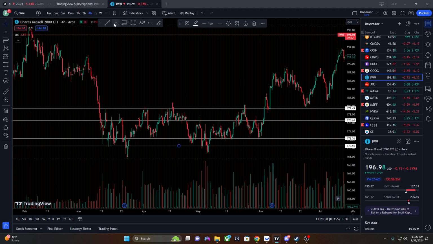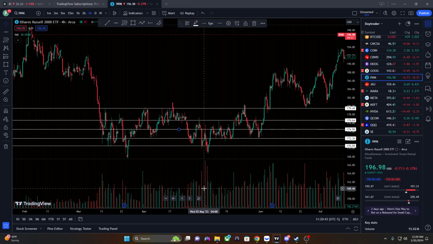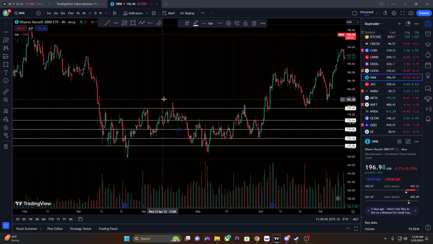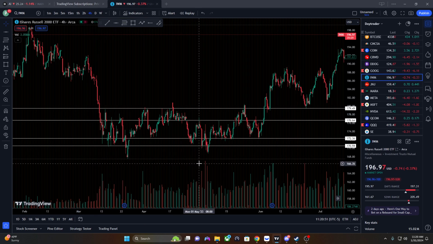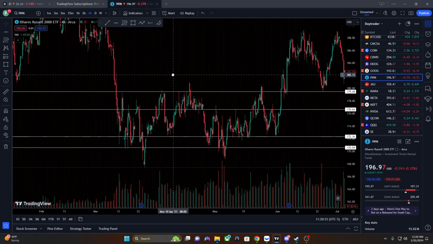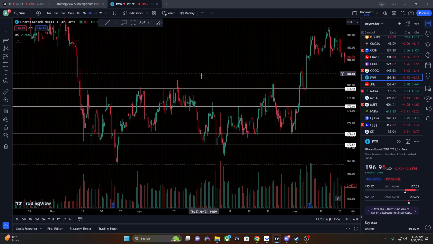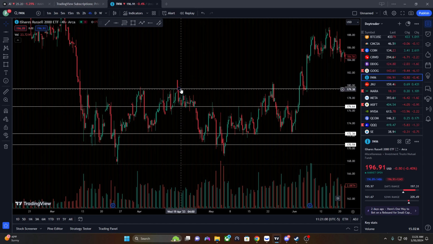You could have a bunch of them, but knowing the right ones to go to is honestly the hardest part. Knowing which ones you're supposed to catch the bounce off of, and that's why reading candles is honestly 15% of the actual strategy. You have to know what the candles are going to do, or not what they're going to do, but what has been done in the past. So it's probability based.